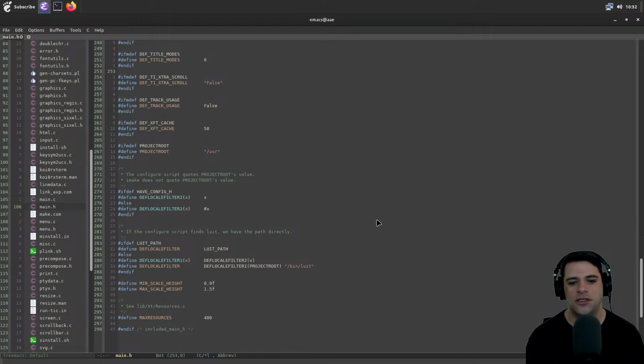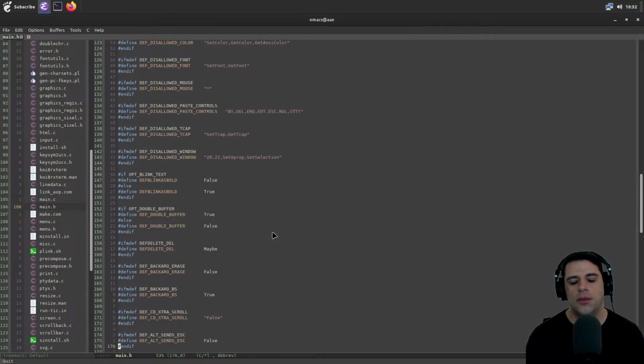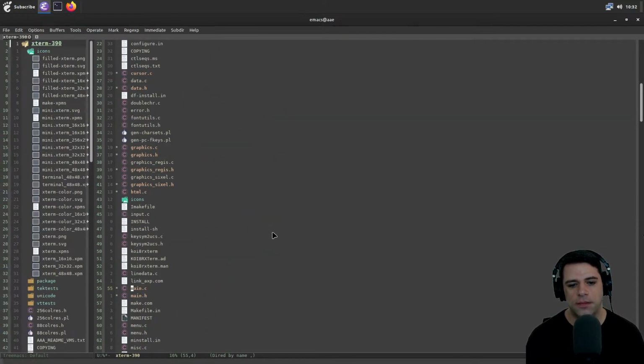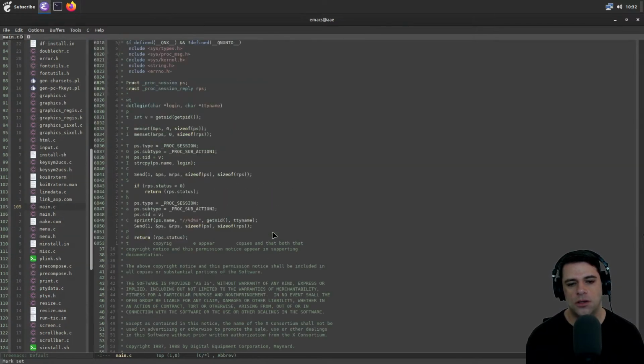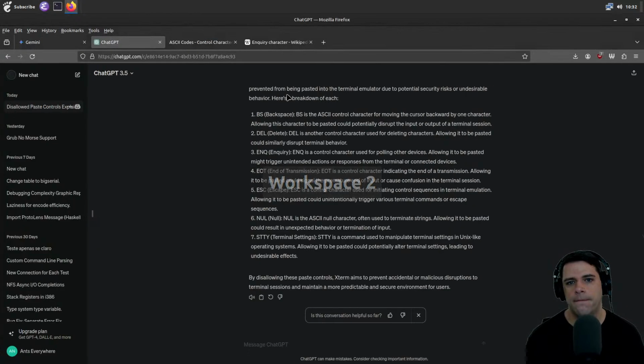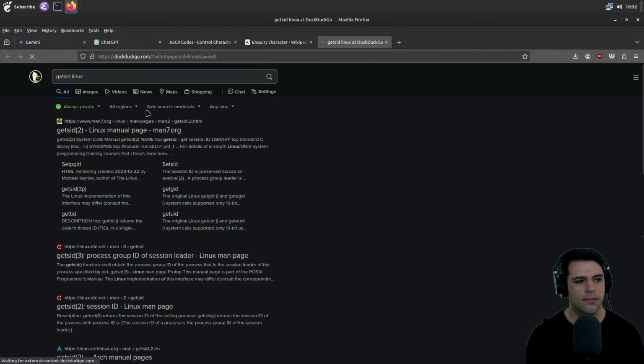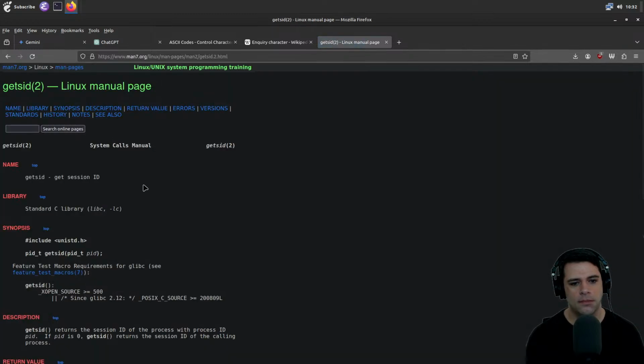Kind of figure if we're going to look at Xterm, we should learn a little bit about the terminals of days of old. But everything else seems like more or less ordinary code. And let's take a look at the main function, which should probably be in here. We have setLogin, which calls getsid on the getpid. getsid is maybe session ID. Get session ID. All right.